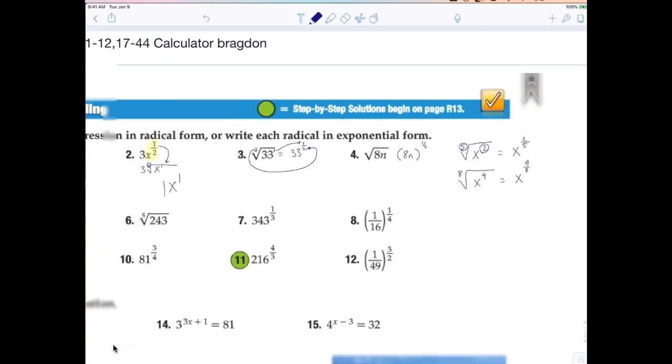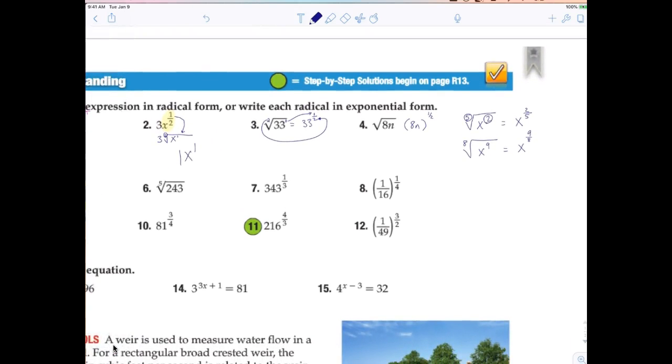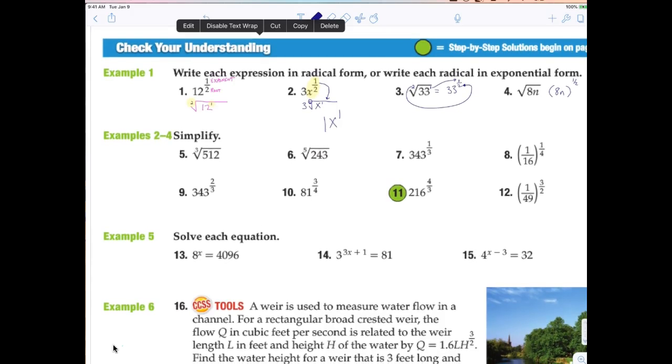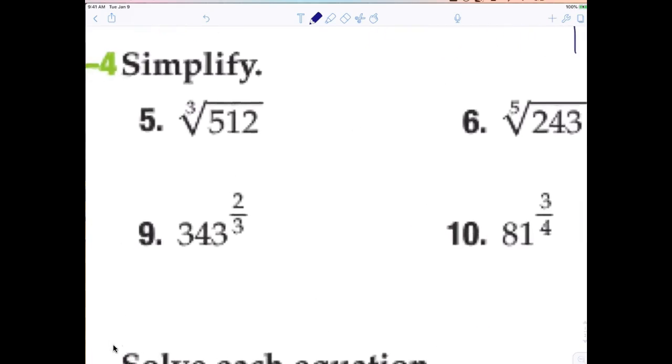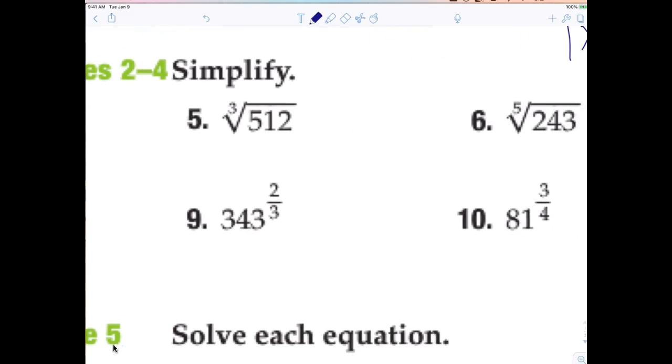So now, I want to show you several things with your calculator. Please take out your calculator. Everybody needs to pull up their calculator so I can show you something super cool. We're going to do the cube root of 512. The first thing you do is you hit math, and under one of the sections, you can see the cube root. So you would hit 4, I believe.